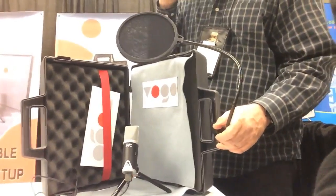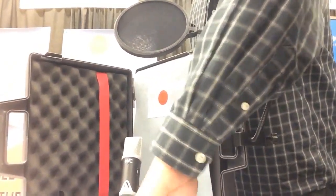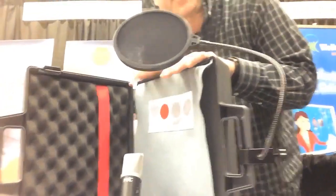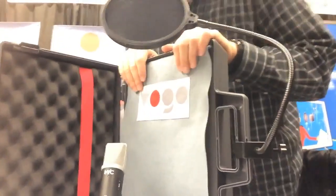Once everything comes out, you have a tabletop setup. Let me swing it around so you can see it in the full upright and set position. This is our little copy holder, which is very convenient — once you've taken out the pop filter you can use it to hold your copy. Then you drop the felt down for tabletop coverage. I've got three different acoustic treatments, and that's the key thing making this little box do its magic. It's not just a hard case — it's hard case, into foam, into acoustic foam, into felt. It really works because more varied materials give you better acoustic treatment.